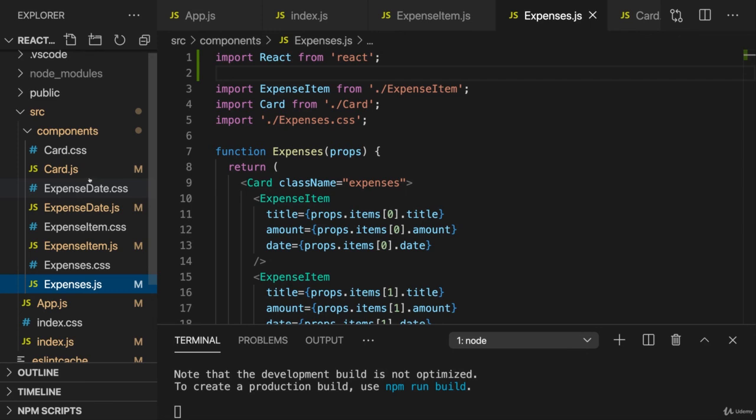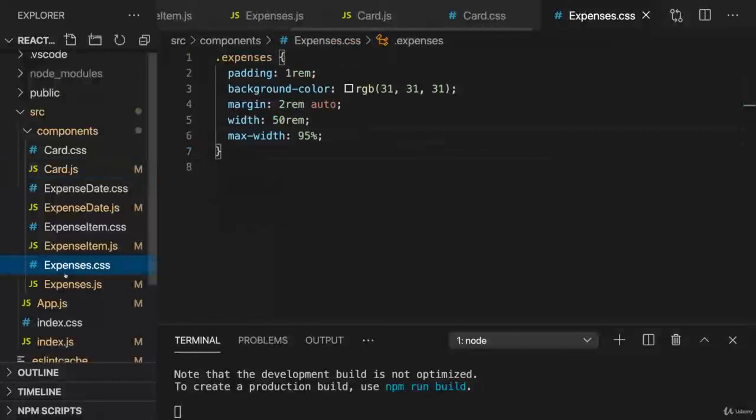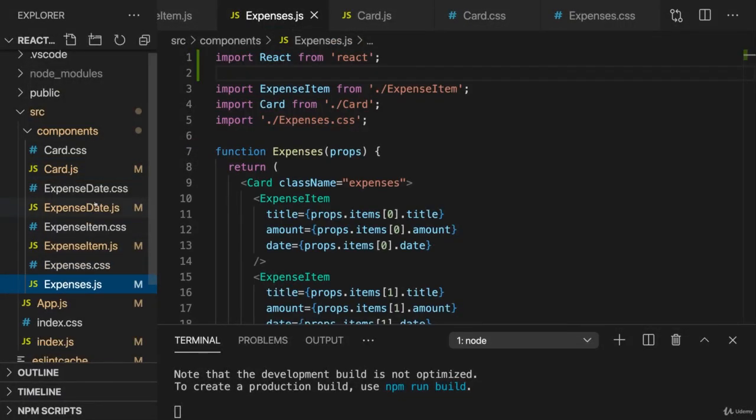Here, we could argue that we have some general UI components, some general user interface elements which are not tied to a specific feature of the app. And then we get some feature-specific components, like these components which are dealing with rendering expenses and expense data.